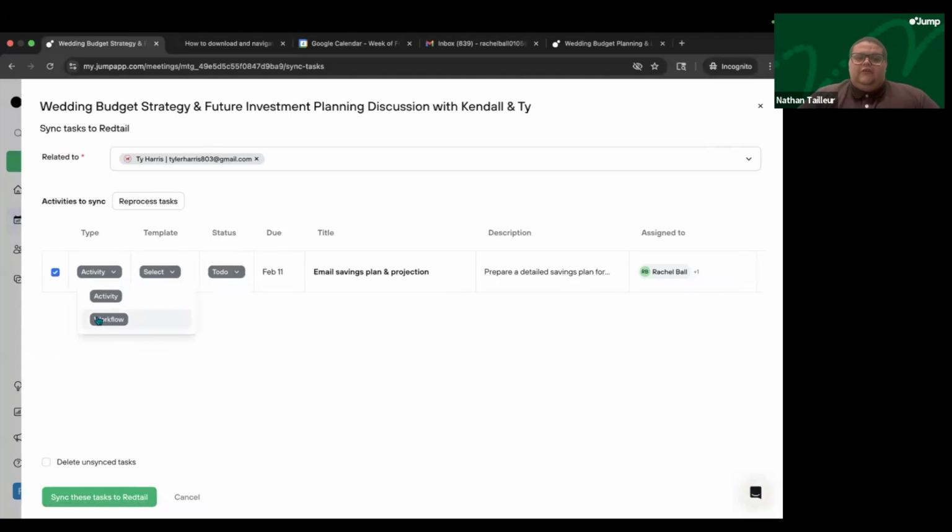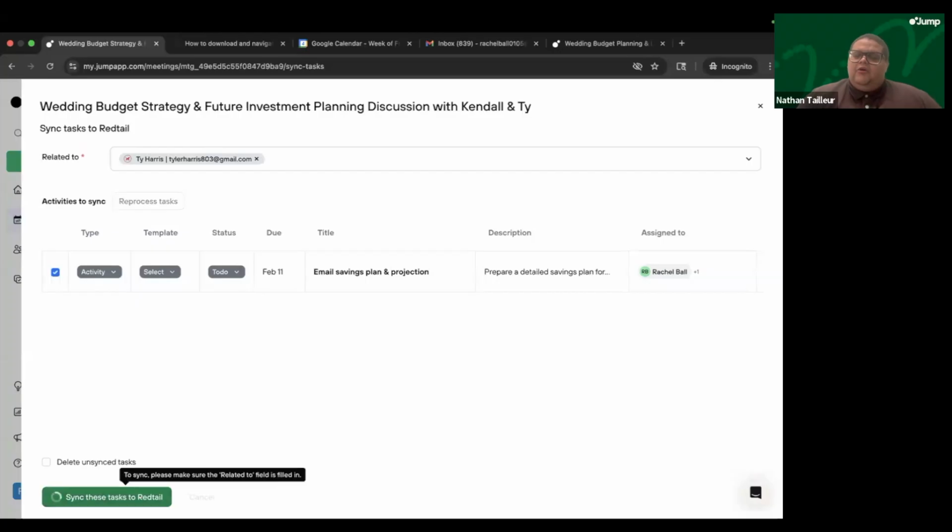If you want to sync to a workflow, or edit the title, everything here is editable. You don't have to do it from the previous screen. Make sure you've related these tasks to the right account and the right contact, and then click that sync button right down there to sync your tasks over. Okay. So when you hit that sync button, boom, that's going to log your tasks over.